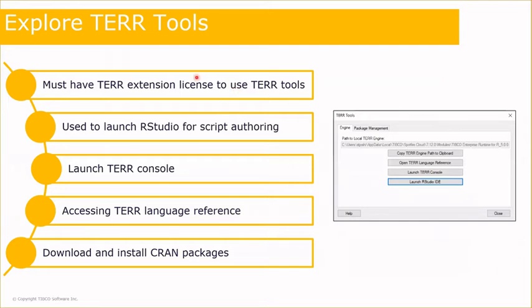Now, to create or develop these R scripts, different TERR tools are provided. We should have a TERR extension license to use these TERR tools. A user should have the TERR extension license provided by Spotfire administrator to use these TERR tools. You can use RStudio to launch the RStudio IDE for authoring or creating the TERR scripts or R scripts.